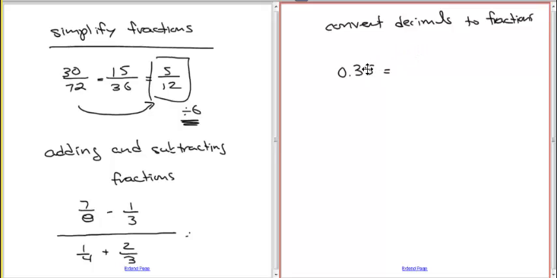You multiply this by whatever number of digits. So this 0.35 becomes 35 over 100. And you can always plug this into your calculator and see if you get that back if you forget. So it's to make it something over 10, something over 100, something over 1,000, depending upon how many digits you got in your original number. And then you simplify it by finding a common factor, in this case 5, so you get 7 over 20. So make sure you show the step.